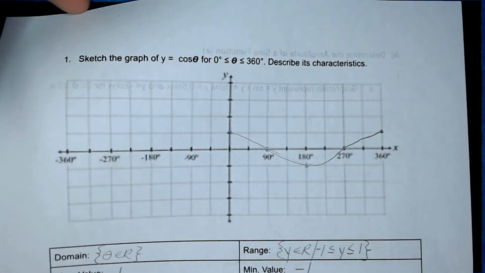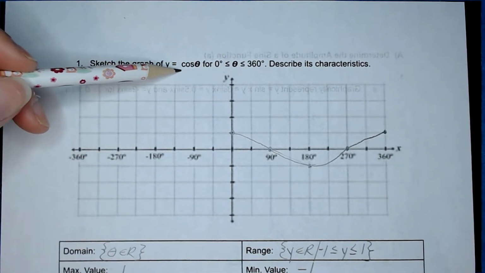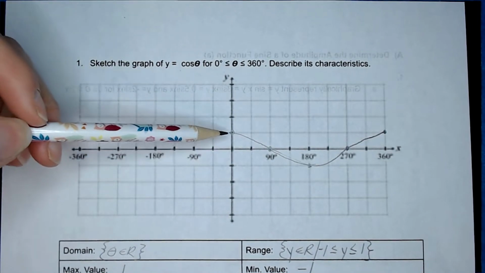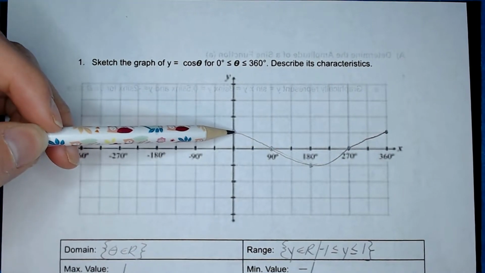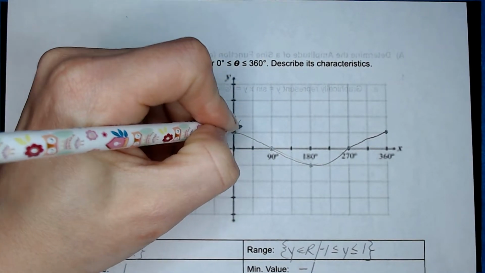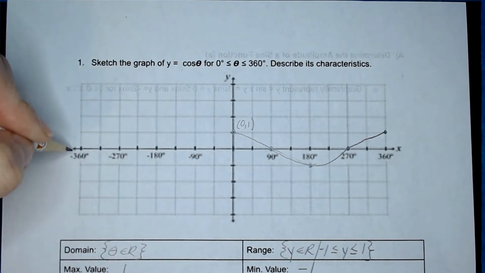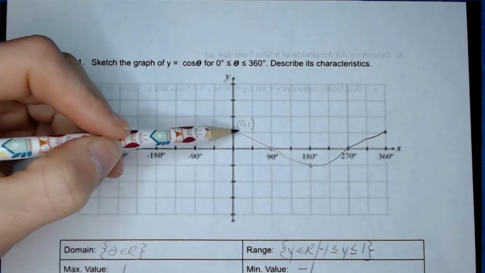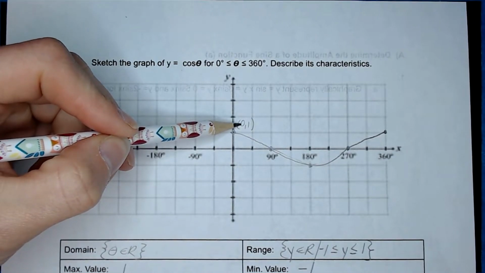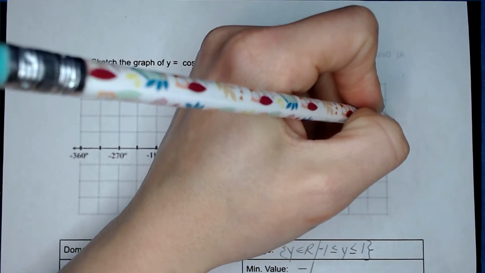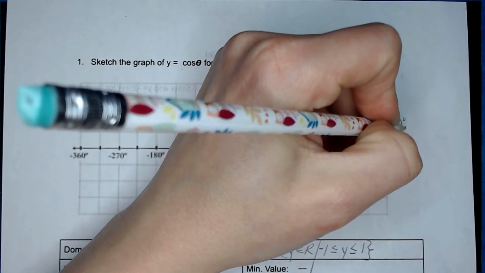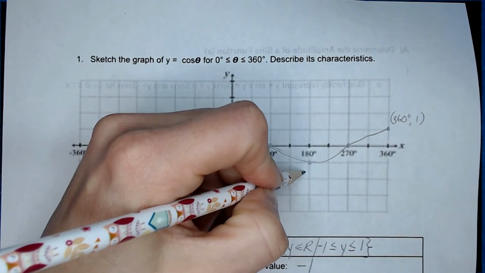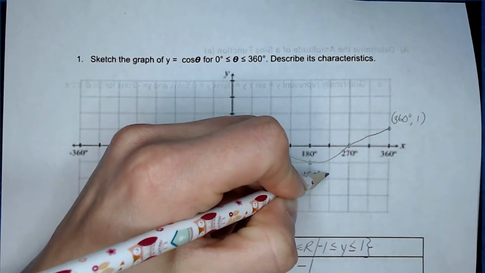Now in this example, I ask you to sketch the graph of y equals cos theta. You have an example of it on the previous page, so it shouldn't be too hard to do. If we mark this as 1 unit, we will have a point at 0, 1. I apologize, this graph paper is a little bit fuzzy, but I think you get the gist of it. You'll have a maximum at 0, 1, as well as at 360 degrees and 1. And we'll have our minimum value at 180 degrees and -1.